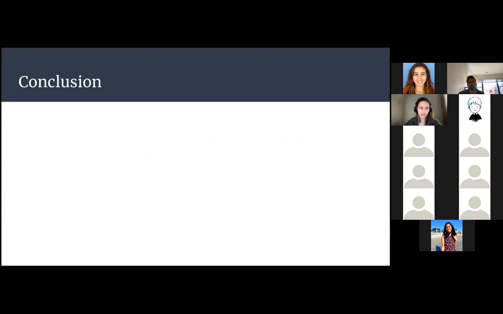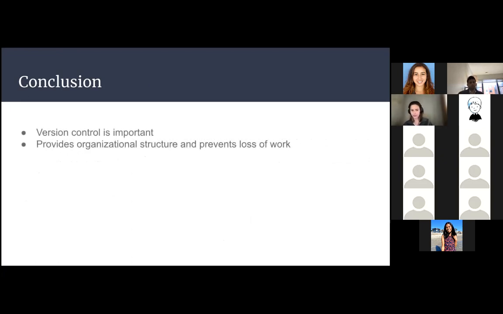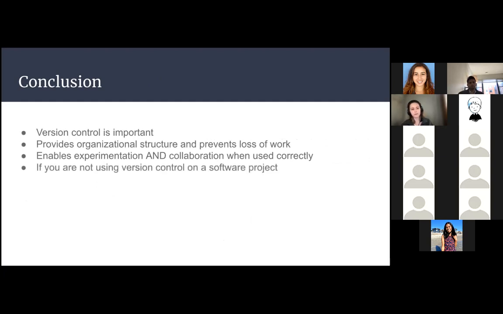So it's really important to be keeping up with your repository. In conclusion, version control is really important. It provides organizational structure and prevents the loss of work. It enables you to experiment and collaborate when it's used correctly. And if you're not using version control, which I hope everyone is, you should be. And you should take into consideration some of these do's and don'ts when you're using version control.